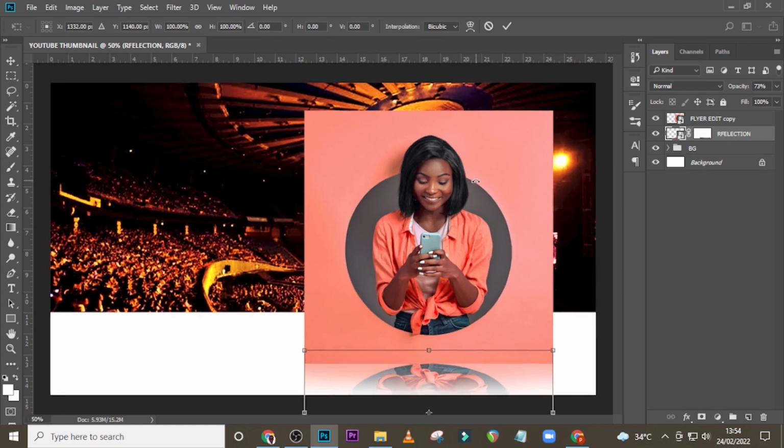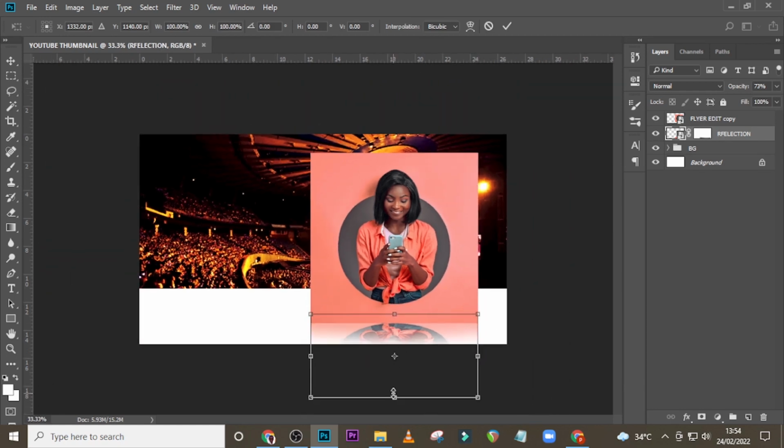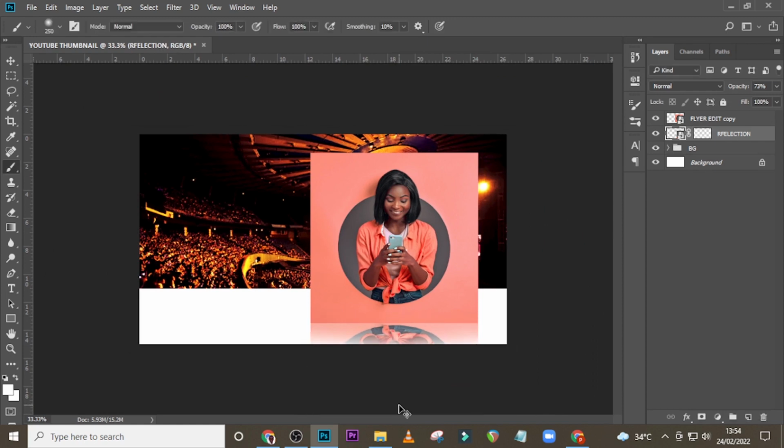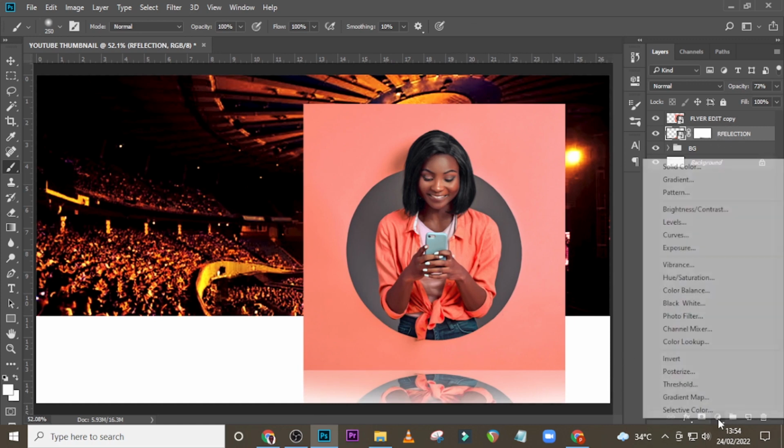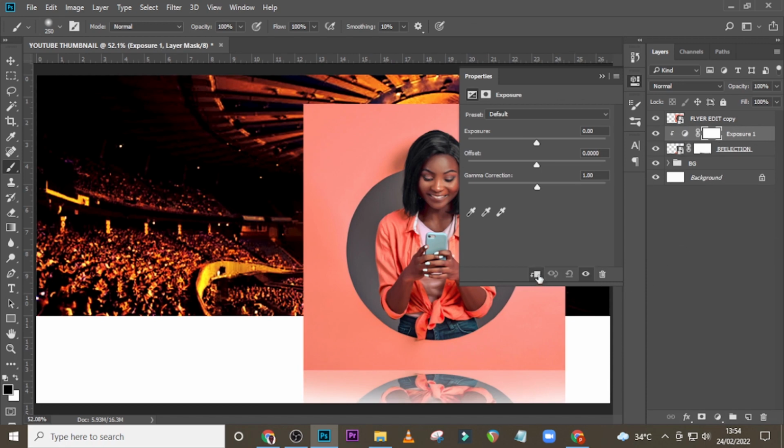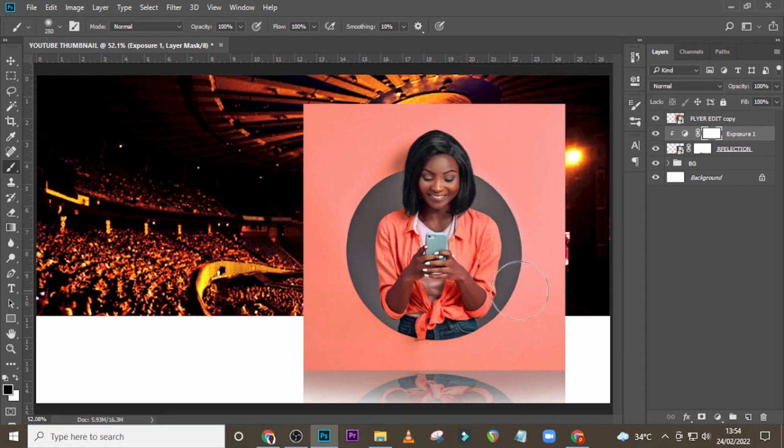Let's zoom out. Let's drag it here more so that it doesn't look too. Alright, so now this is it, right? And then what else? Let's make it more dim. And so over here, let's give it an exposure and let's clip it to it. And let's drag it here a little bit. You can see it's showing over there. Okay. So let's give it something like this, just to give it a different feel from this particular one. And then you can put these two in a folder, a group, and let's call it flyer BG.